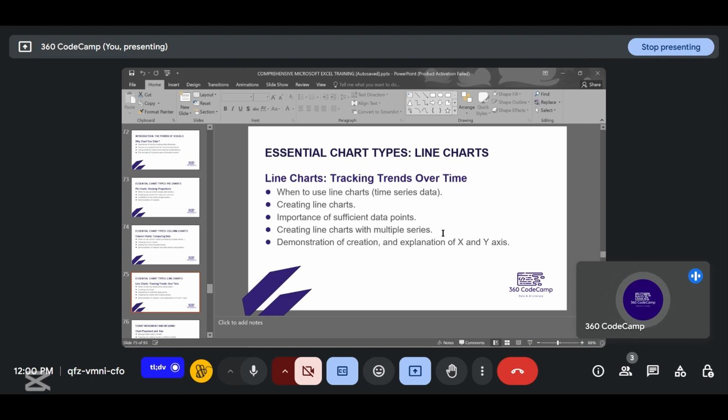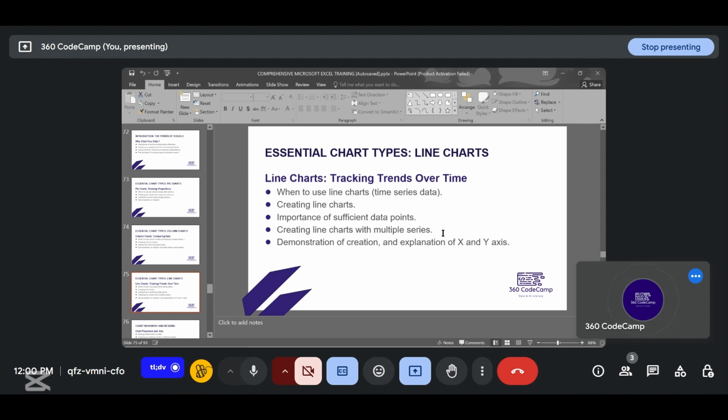Okay, so the concept here is, imagine you are tracking the temperature throughout the day. Remember that I said line chart is used especially when you are measuring a time series. Time could be time of the day or the weeks or the months. It has to do with a timing period.